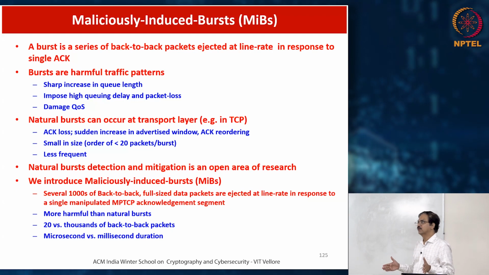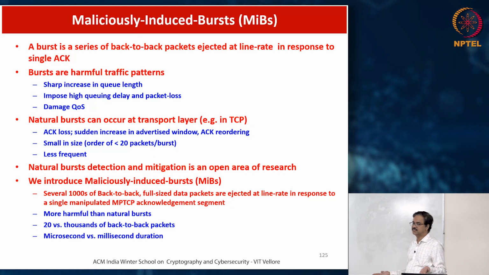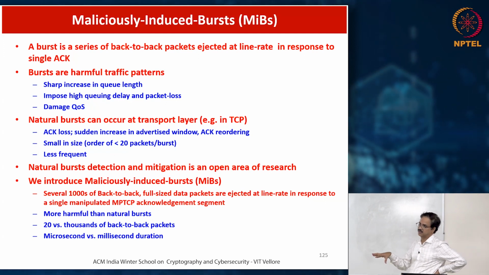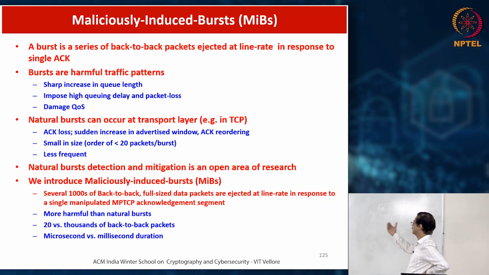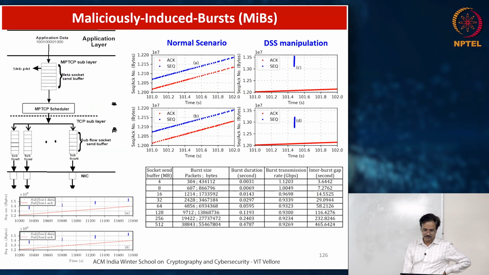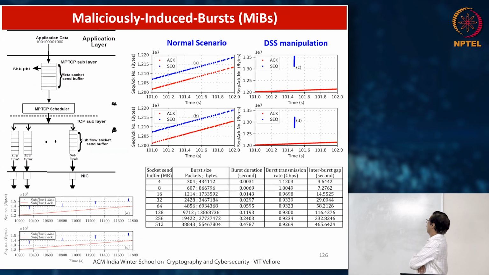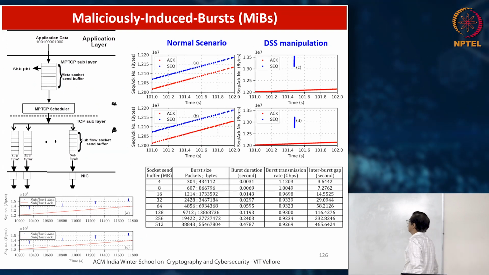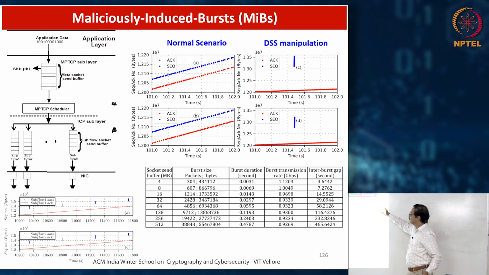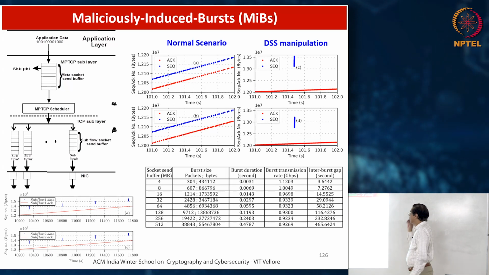Burst is a problem because most communication networks are designed with a certain level of buffering, correct? But beyond that, if the burst size increases, the packets will start getting dropped. So there was a lot of effort in TCP design to make sure that the burst size does not exceed a certain level and create an undesired effect. What we showed is that data sequence signal manipulation can be exploited so you can create this sort of pattern. So what is this? It's a burst, right? You can see in a short time a large number of packets are transmitted one after the other. So this is called a maliciously induced burst.